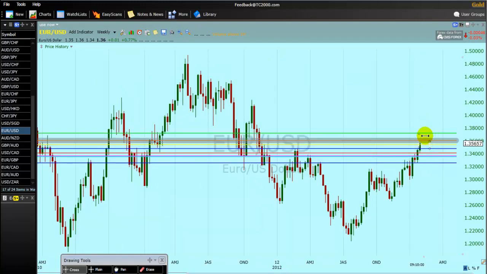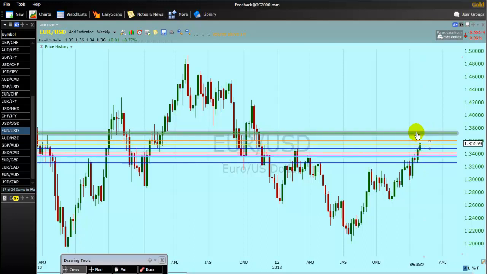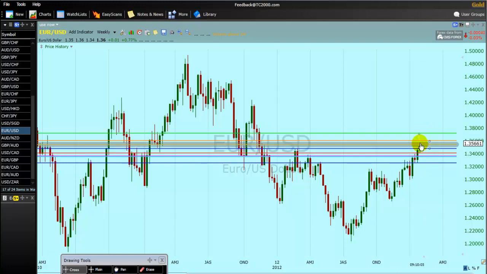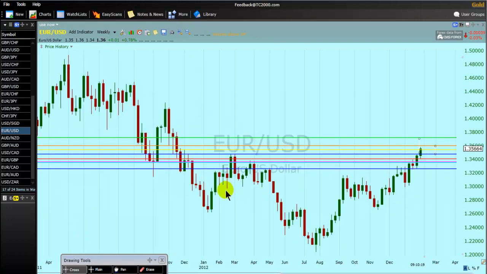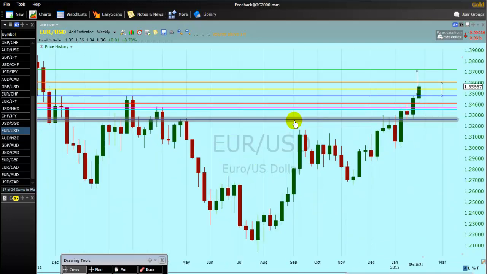All right? So the projection either to the upper side, if the price breaks above the previous high, or projection to the downside, if the price breaks below the previous low, will help us to identify what I call invisible or hidden support or hidden key levels. We want to trade around key levels. We can apply this strategy every week.